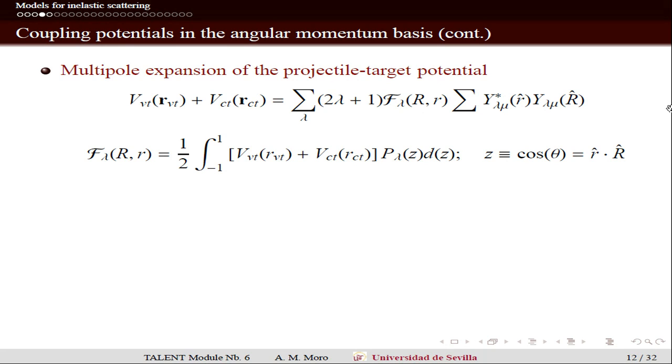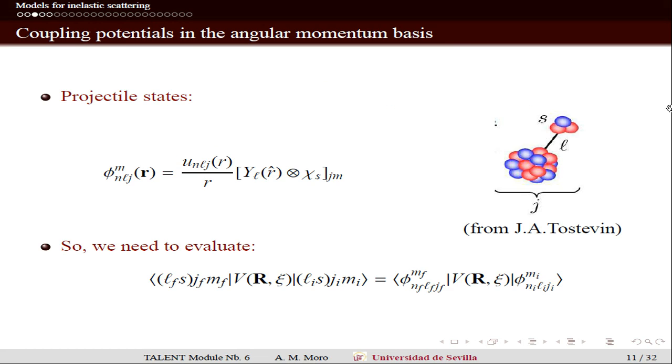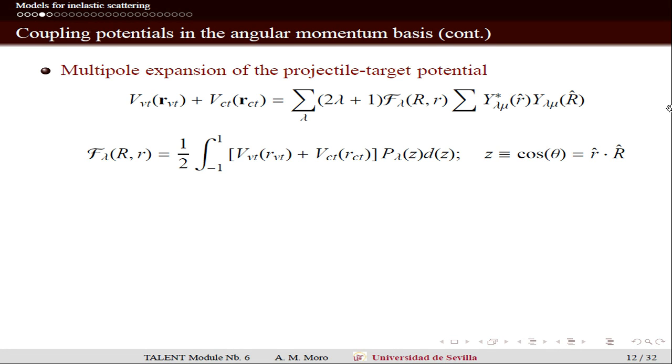So this depends on the assuming that we have central potentials between the valence and target and core and target. So now I change here the notation, thinking on this system. So this is the valence, this is the core. So instead of 1 and 2, we are thinking of valence and core. So everything is the same. So this is valence target, core target. These are vectors, but when we make this expansion, we separate the angular part of capital R and small r's, which are contained here. So these radial factors depend only on the modulus of small r and the modulus of big R for different multipoles.